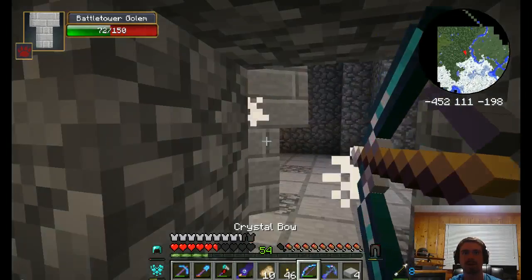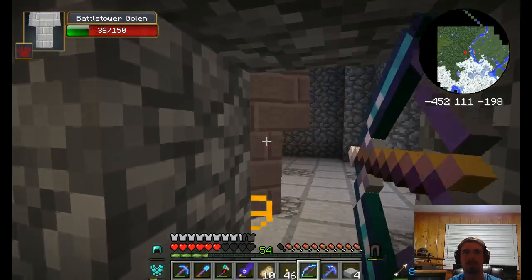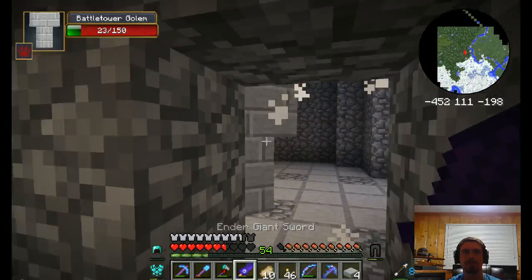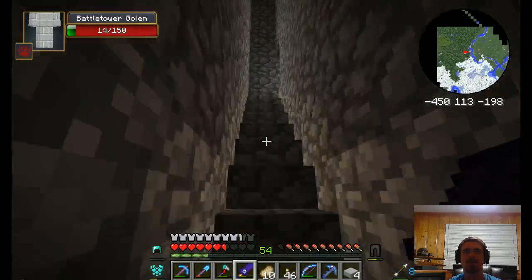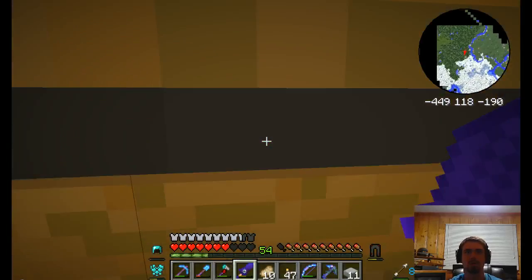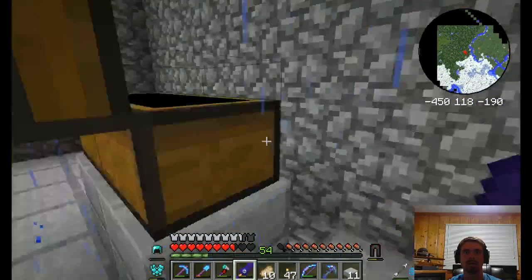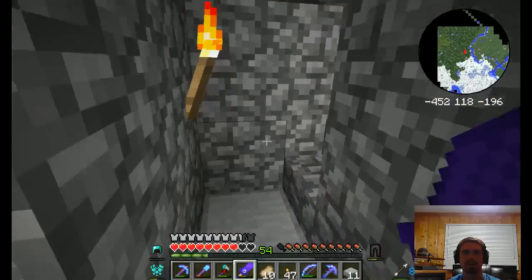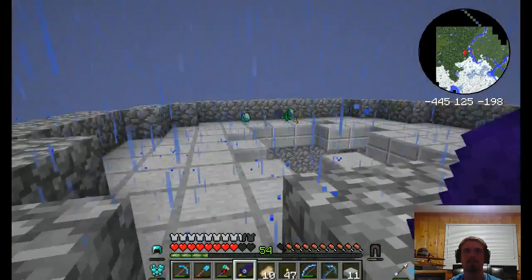Let's get the bow out. Boom. Boom. Boom. Oh, wait. But I know if you kill him, then the tower starts crumbling, and you can't get a lot of that stuff. Oh, what? It's not letting me pick stuff up. Oh, that sucks. Go, go, go. Up, up, up, up, up. I bet there's good loot up here.